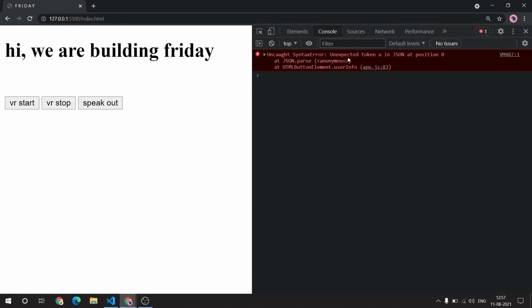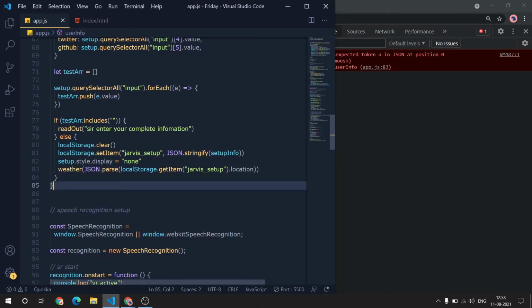Cool, right? And see, here is some error. That is the reason our weather function doesn't work. Unexpected token in JSON parse, some syntax error here. Okay, I think we have to have another bracket here.